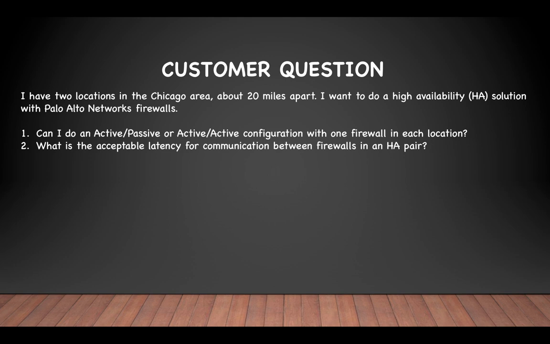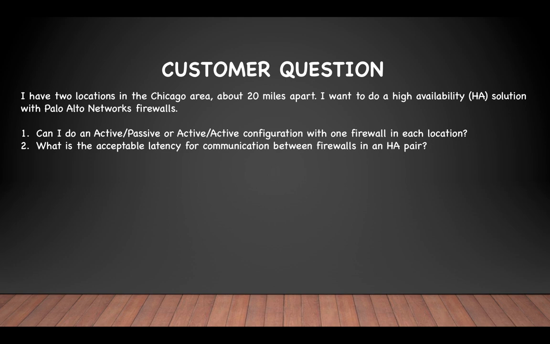Question 1. Can I do an active-passive or active-active configuration with one firewall in each location? To answer this, we'll talk a bit about what it takes to do HA for our data center firewalls. I'll focus on the 5200 series platform, as that's the most likely choice for a data center. The other models may differ a bit, but the general concepts will remain the same.